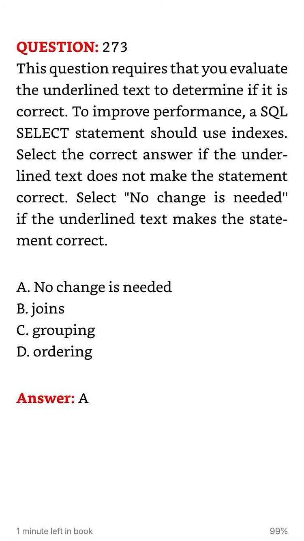Question 273. This question requires that you evaluate the underlying text to determine if it is correct. To improve performance, an SQL select statement should use indexes. Select the correct answer if the underlying text does not make the statement correct. Select no changes needed if the underlying text makes the statement correct. The answer is A, no change needed.